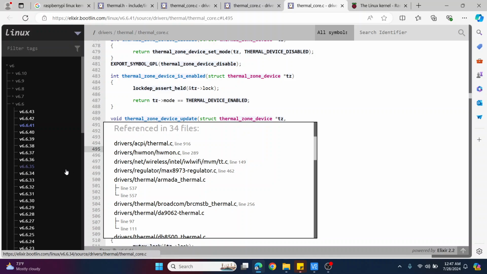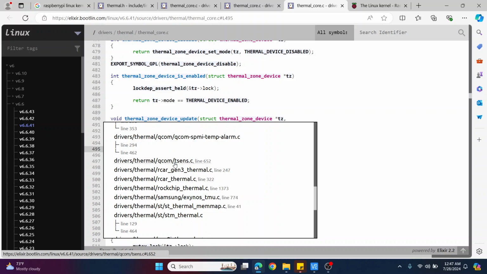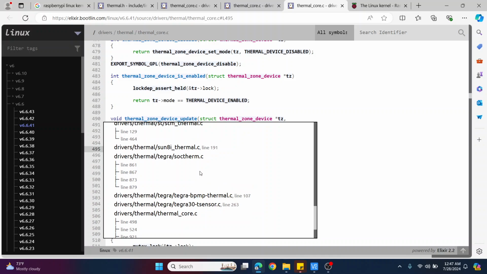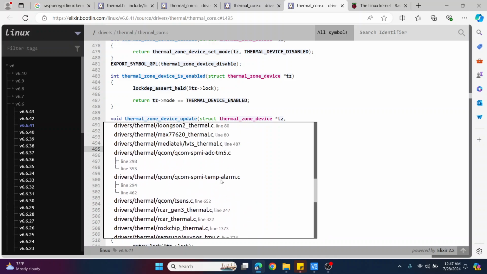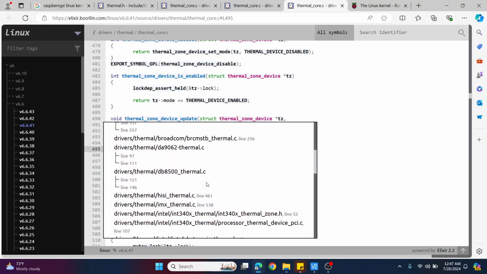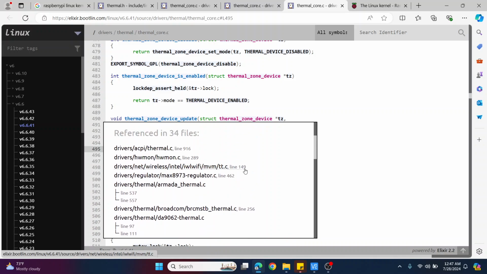As you can see, it is called in several files. But I have already gone through this, so I already know the flow. If you go over this side, you will see that it is the hardware monitor, or HWMON.